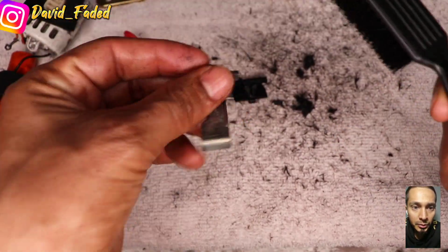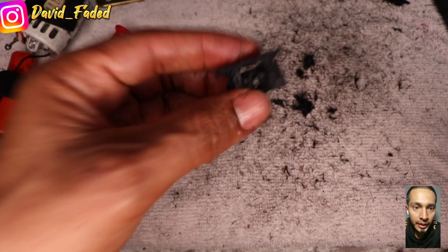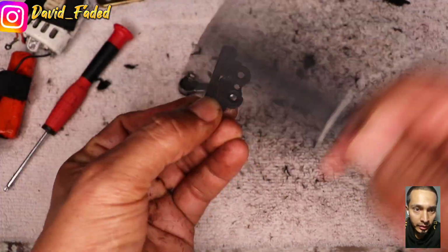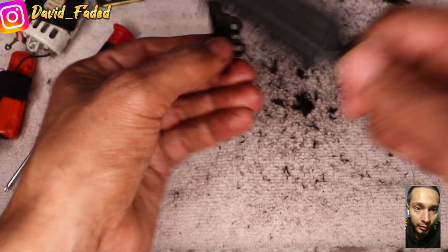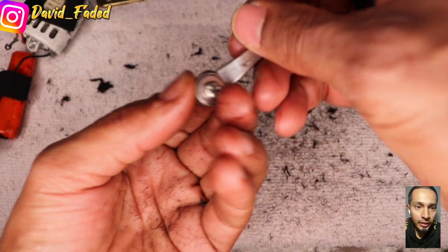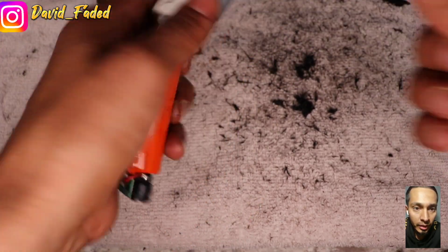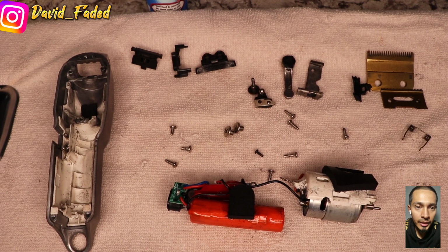Just make sure you get each part of the clipper, brush it down, take off all that excess hair, all that dirtiness. And if you have a compressor or a blow dryer, it makes it easier. You could tell, look at all this hair.